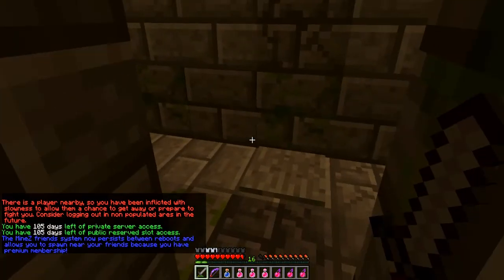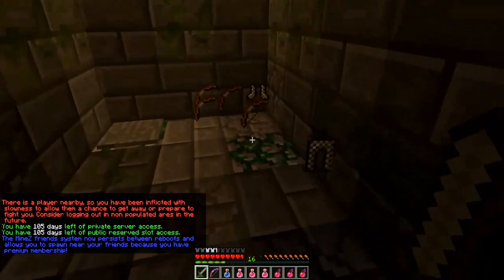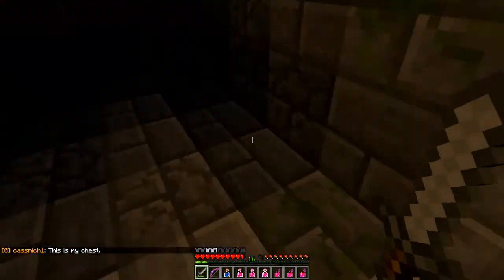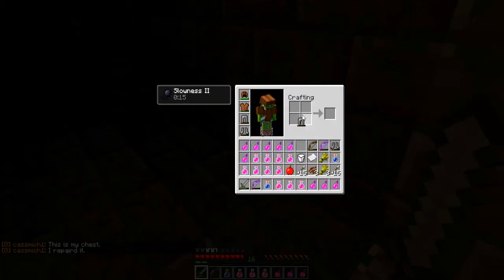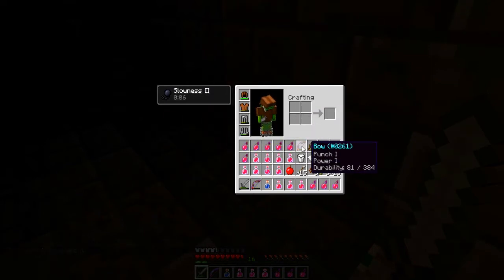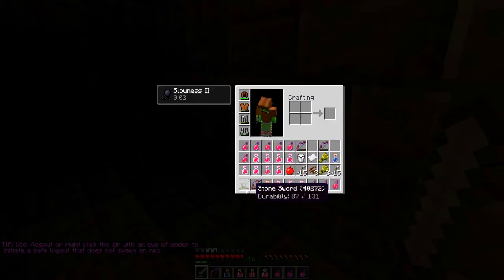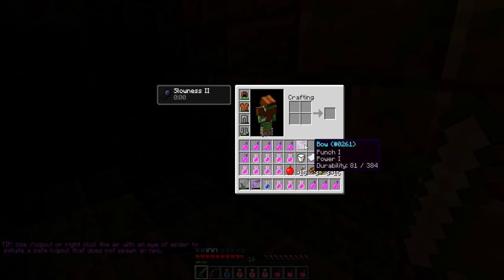Oh, the stuff laying around here. Can you log in really? Yeah, hold on, I'm trying to get on. This is my chest, he said. You should just take it from him. He's not even here. Regular bow. Anything else good? Two power ones. Two power one punch ones.